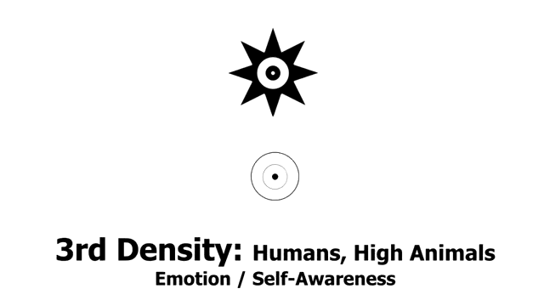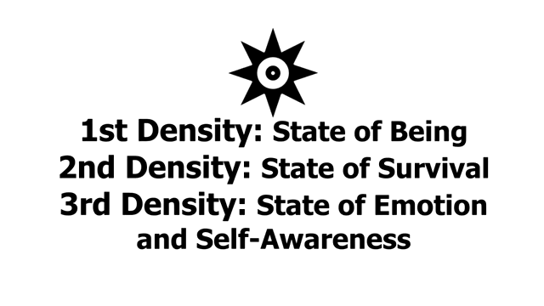Third density is represented by emotion and self-awareness. Now, self-aware animals fall into the third density, and so do humans. You can almost think of each of these densities as having a spectrum, from a low vibrating entity within that density to a high vibrating entity within that density, and you would call a human a high vibrating third density. So it's easy to understand the first, second, and third density as the simple state of being, the state of survival and instincts, and the state of emotion and self-awareness. You can see how something that is of the third density encompasses everything that is of the second and first density, and all of this is pretty easy to follow up to this point. So what is fourth density?